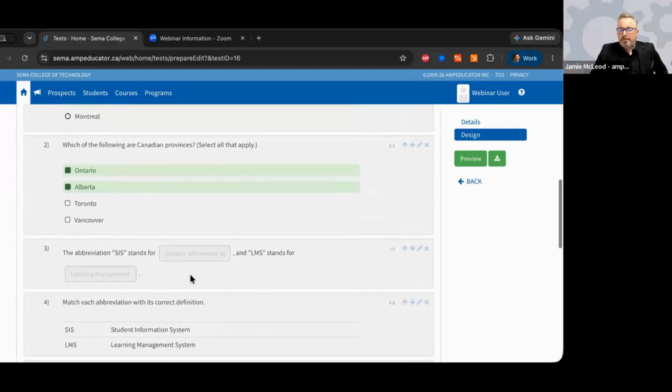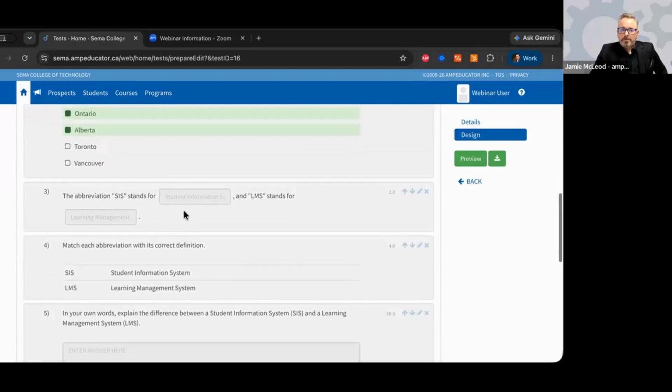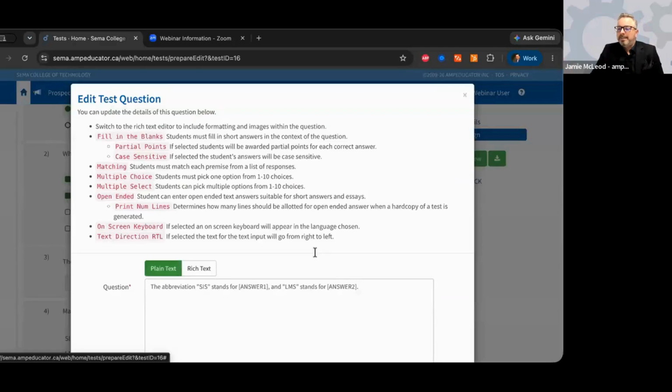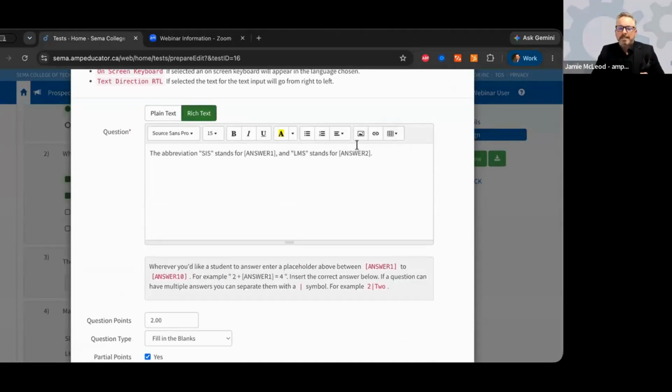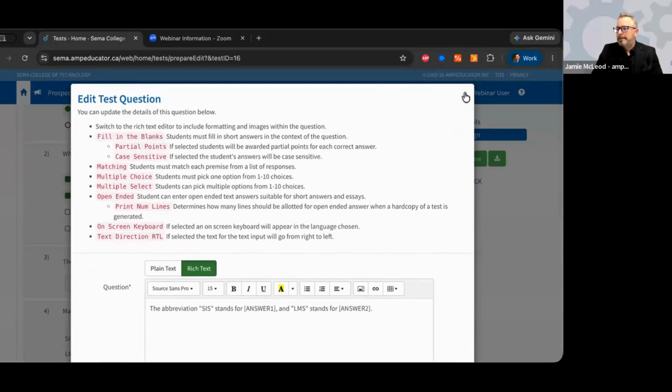Multiple select. There's additionally, obviously, matching and open essay, and then we have a fill in the blank as well. So you would build these into the different sections, following our guide that Sam has put together. So awesome for us. And if you wanted to include rich text, images, text that's either bolded or underlined or highlighted, or tables, that can be built in as well. Images, obviously, like I said, usually we recommend using plain text, but if you need to use rich text, you can do that as well into these questions.